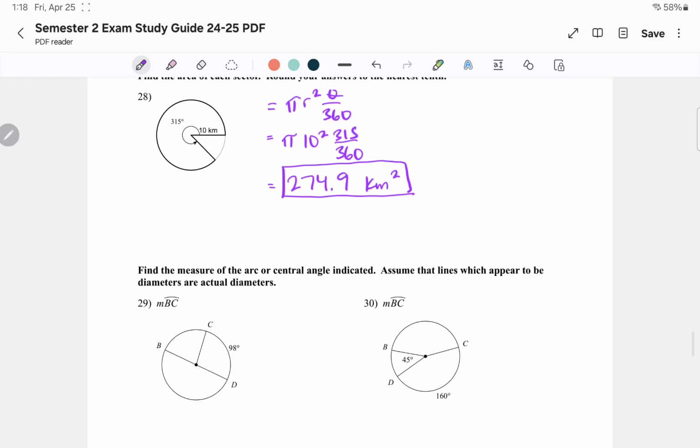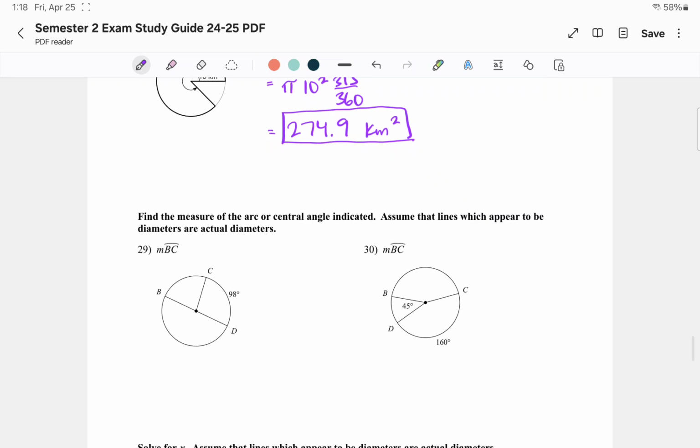And now with the rest of these from this unit, this is arc addition, which means, is it going to be like a half circle that they're giving us information for that's going to add to 180, or is it a full circle of information that's going to add to 360? So BC is this piece right here, like this whole piece. See how this piece plus this other one, right? It's going to be a half circle because this half circle over here is blank. So it's going to be our unknown, which is x, right? This piece right here, plus 98 is going to equal 180. So all we have to do is subtract from 180, and that gives us 82 degrees.